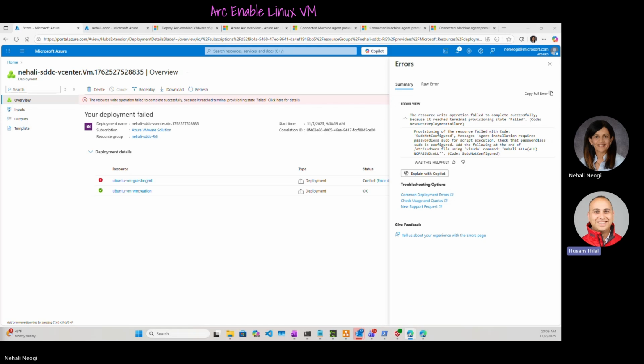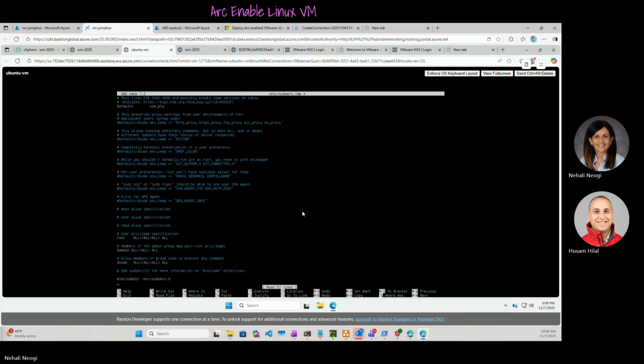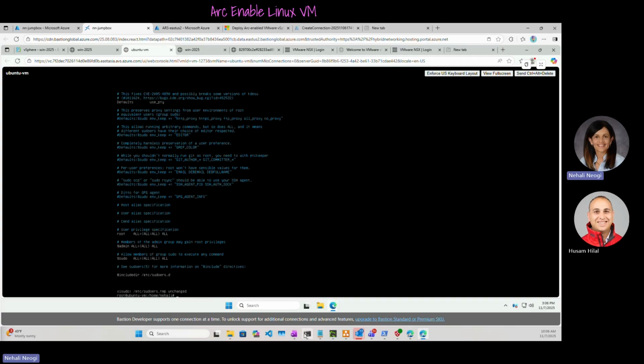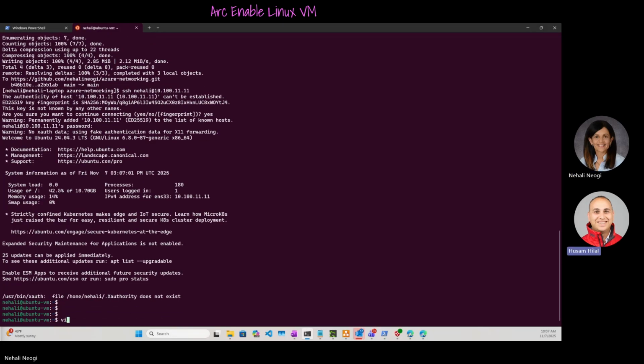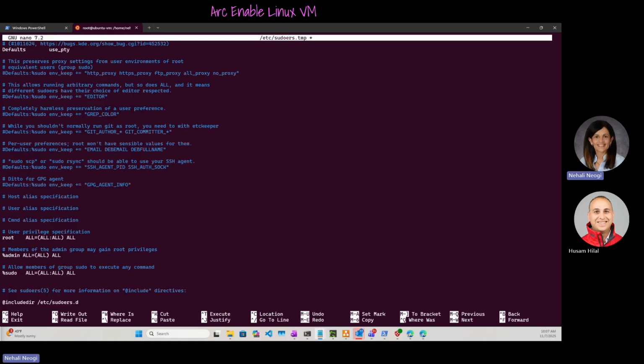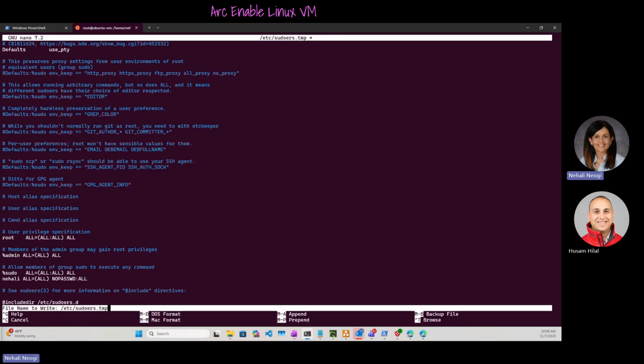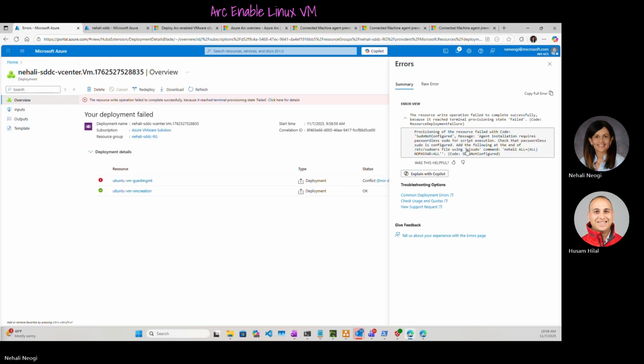Maybe you can SSH into the VM from somewhere else. Yes, Husam, I should be able to because I'm VPN'd in. Good call. Let's see. Yeah, this is much more readable. Okay, so let me see now if I can just paste. Okay, perfect. Control X, save, yes. Save, okay. So we fixed the vi sudo and we added this line.